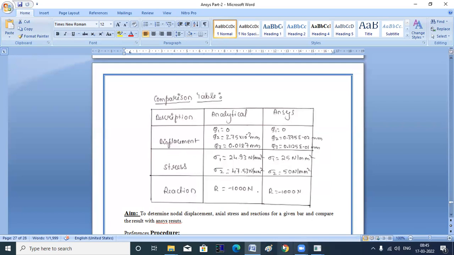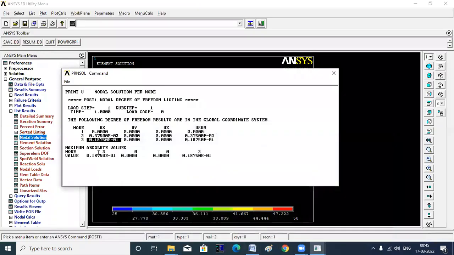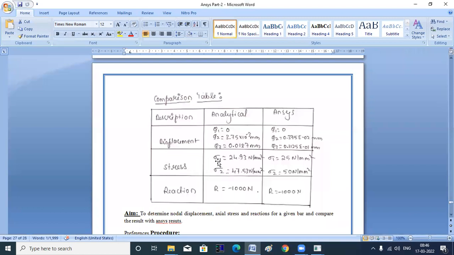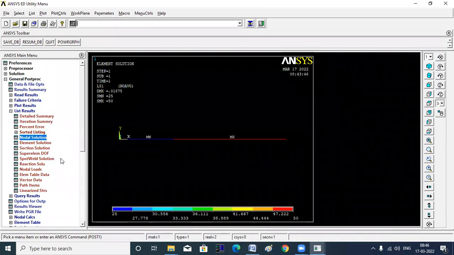Okay. So these are your values. So remember, displacement where you will get it in nodal solution. Nodal solution. Remember. Then we will check the value of stress. That is sigma 1 and sigma 2. Okay. So for that, what we have to do? We have to go to element table data.